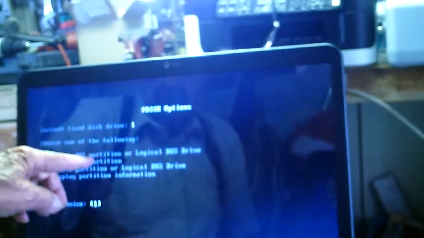Okay, but let me tell you what you can do. You go home, you get an old disk that's got some stuff on it. You run this program, just like this. Then you take that disk out and put that old disk that you don't care about in there, and you try to partition that disk, and that'll get you thinking. What you do, you'll go in there and you'll create a DOS partition. Then you'll make it active, and you'll go through that whole process.